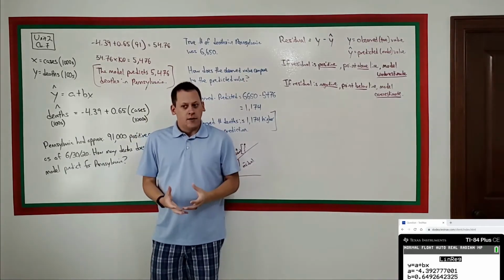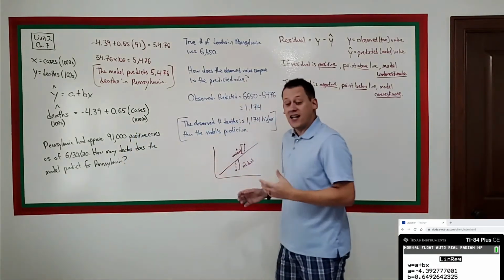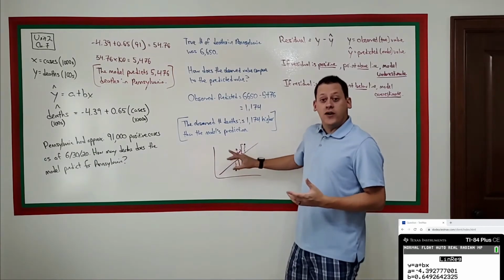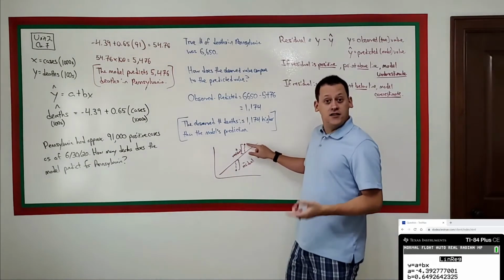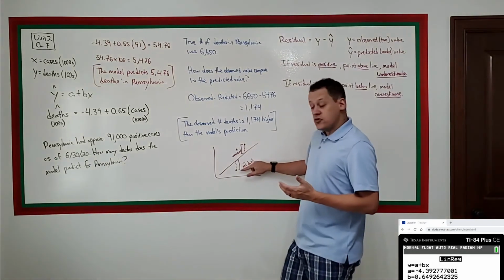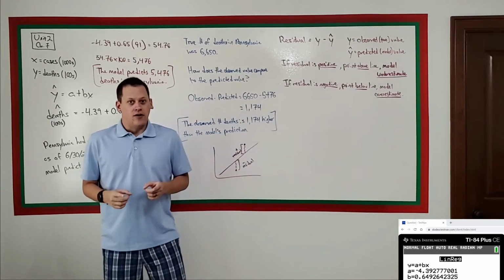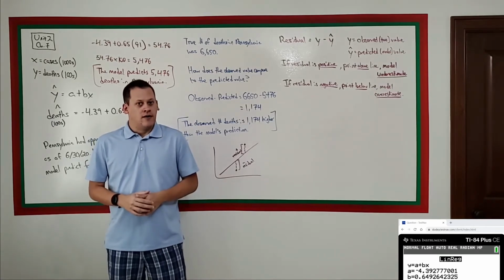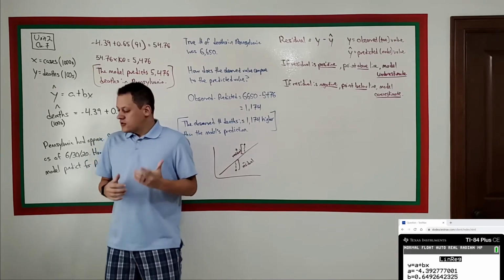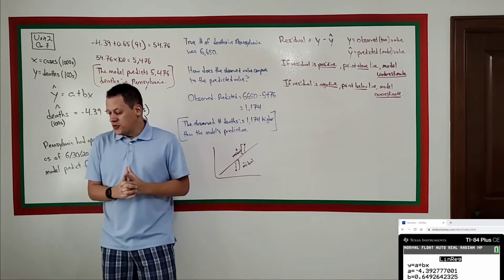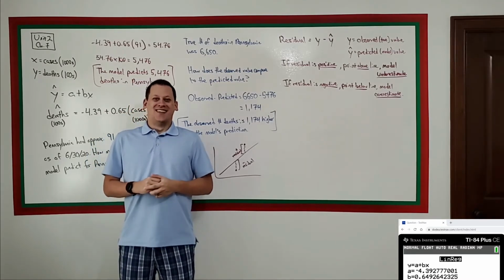But where residuals really come in handy is when we look at all of them together. So we can actually calculate, for an entire scatter plot, not just a couple points, the residuals for every single point together. Some residuals are going to be positive for points above the line. Some residuals are going to be negative for points below the line. But when we look at the residuals together, it can tell us a very interesting story. It can even tell us whether doing linear regression was a good idea in the first place. So, to talk a little bit more about residuals, we need to go back to our calculator, which means I need to go back to my desk.